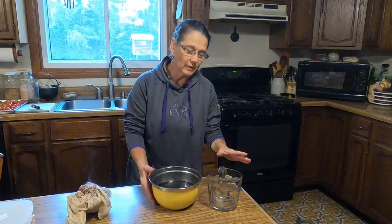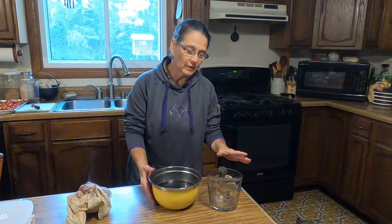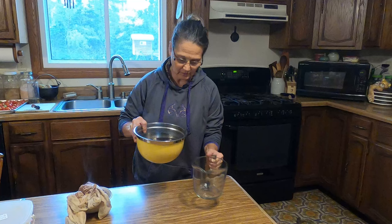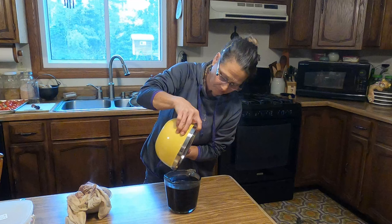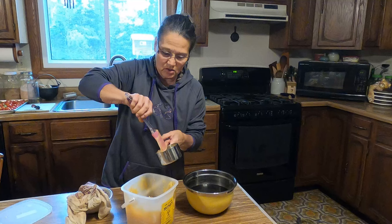This is still pretty warm. I'm going to measure it out so I have an idea of how much honey I need to start measuring out while this is cooling down. Even though I put six cups of water in with the elderberries and the rose hips, I was able to get four cups of liquid. So what I'm going to do next is put three cups of the raw honey in. The honey that I buy is extremely thick.